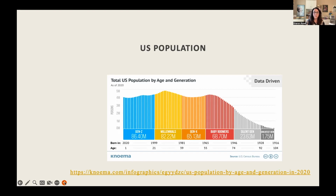The silent generation came next, and then baby boomers. I'm a baby boomer. Are there folks out there who are baby boomers? Raise your hand. Yeah, there we go. Hi, Ian. Or part of the next generation, Gen X and millennials. What you see here is a steep incline of population, and then we get to Gen Z, which is decreasing, and there are a number of reasons, which we'll find out later. There's one more population that's not on this chart called Alpha. Alpha is the newest, youngest population that started in 2012, and we don't have enough results on them yet because they're not working. They're just being kids. Next slide, please.